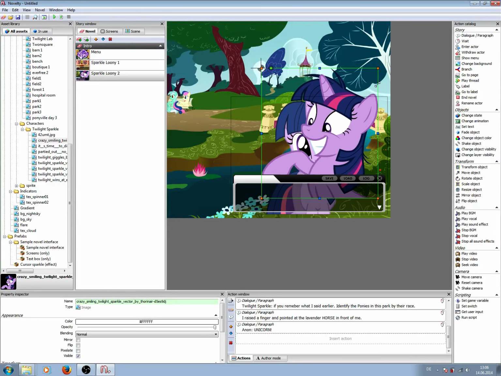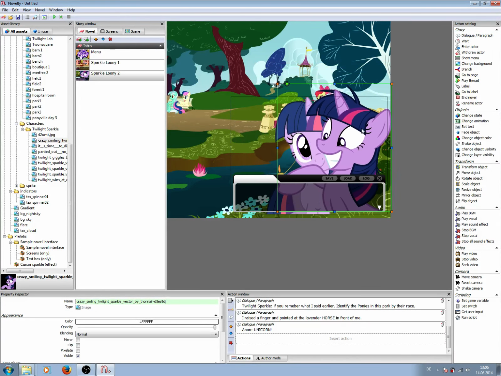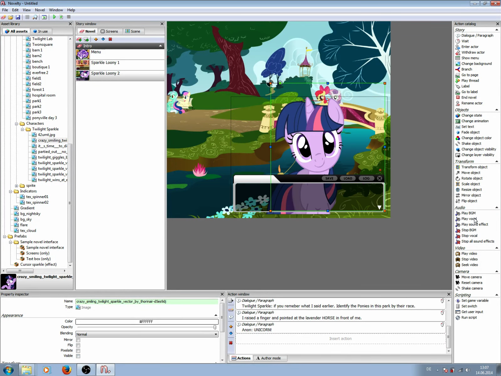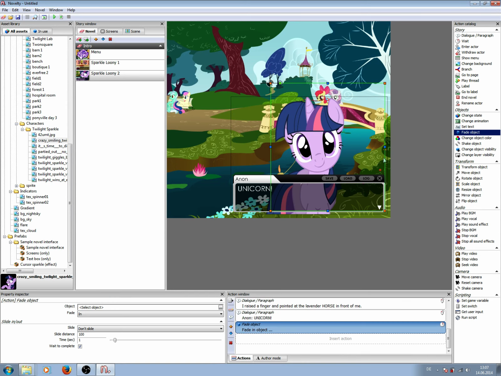Have her at least halfway fit that size of the Twilight that's already there, but you'll also see what I meant earlier with the colors. You can recolor that in GIMP, but you have to be careful. Make her invisible, change object visibility, or now let's fade him.